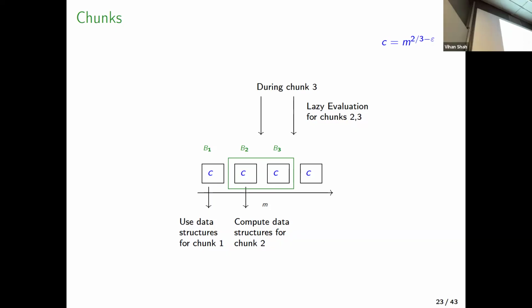That's only for one query in the first thing. You can ask me another query after that, and I'm going to again take M to the 2/3 minus epsilon time to answer that query. So for each query you ask me, you can keep asking me queries, that's totally fine. But for each of them, I'm just going to use M to the 2/3 minus epsilon time.